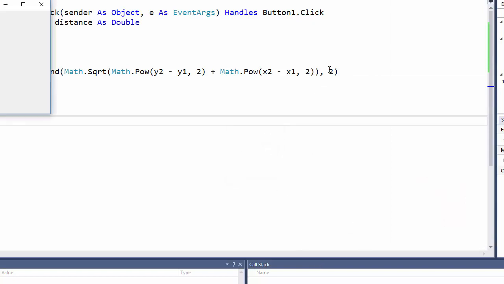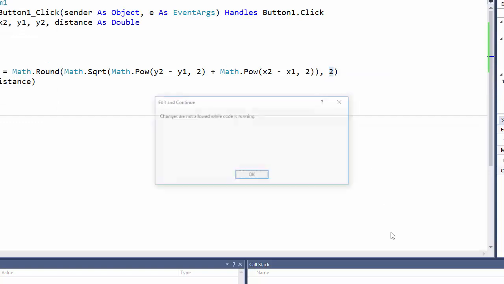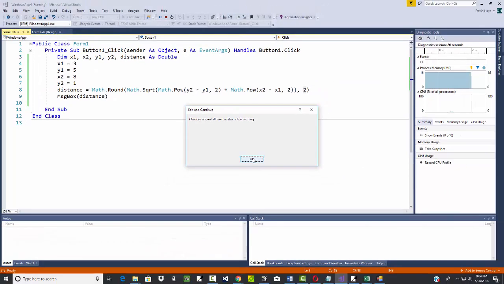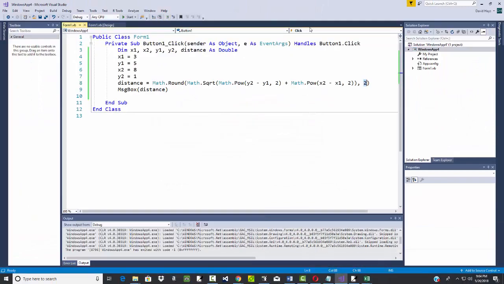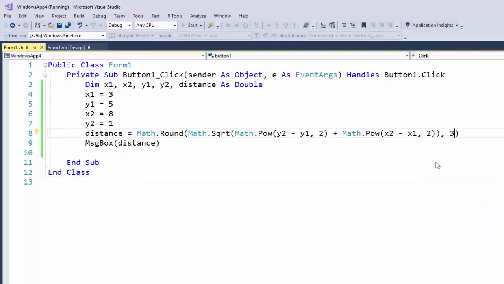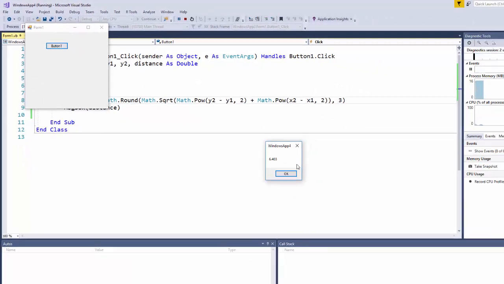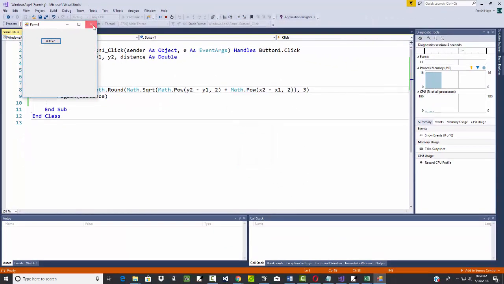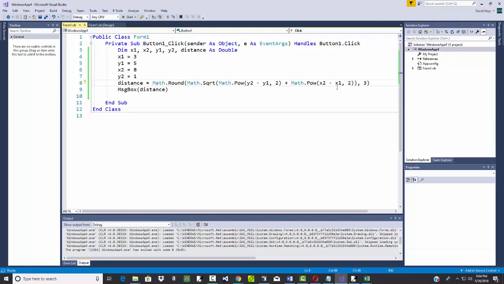Get rid of that. Just to make sure, let's put a 3 here. Let's stop running it. And I'll put a 3 here. Now let's run it. And 6.403. Now I show this because this does a lot of different operations. Don't get stressed out if you're not very comfortable with the math behind it. Anything for this class that's assigned, the math portion will be defined explicitly for you, so you can go through and see exactly what the calculation should be.